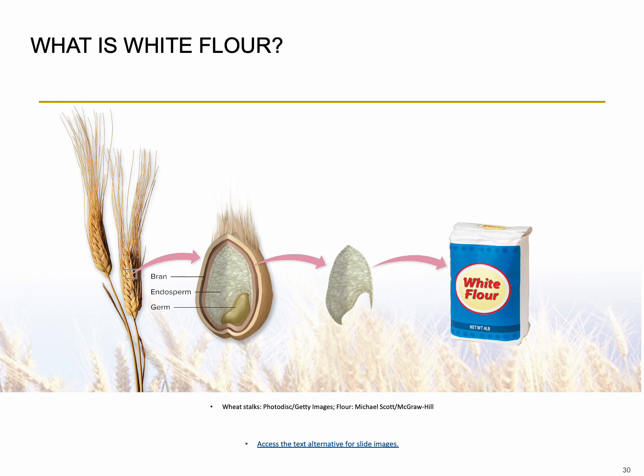So if you look at a kernel of wheat, which you see here on this slide, and this would be the same for any kind of grain, could be barley or quinoa or rice. Grains have three basic parts, or actually four. The fourth part is the husk, which is the outer layer, which isn't identified on the slide. But the husk is just something that is used usually for animal feed. Inside the husk, you have the bran, which is the outer layer, and the bran is mostly fiber.